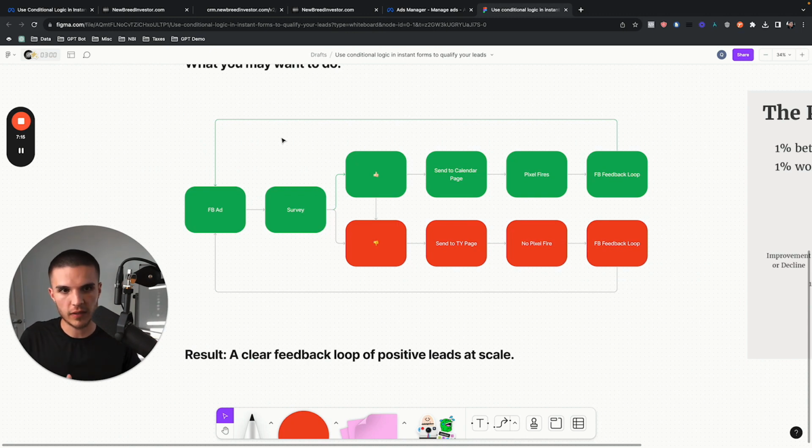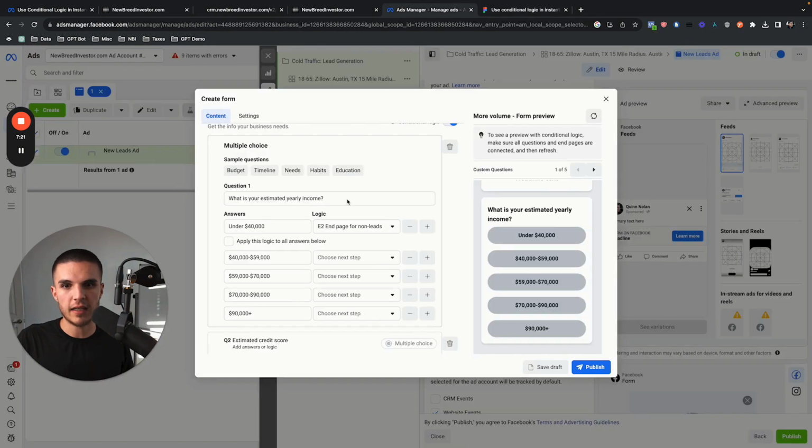Because if, let's say, 75% of your leads all have said that their income is 59,000 or above, and maybe the other 20% fall into this category, and there's a minuscule amount of leads that fall into this category, right? Then you would want to direct more spend towards these types of leads. And over time, Facebook will begin to optimize for these specific types of responses.